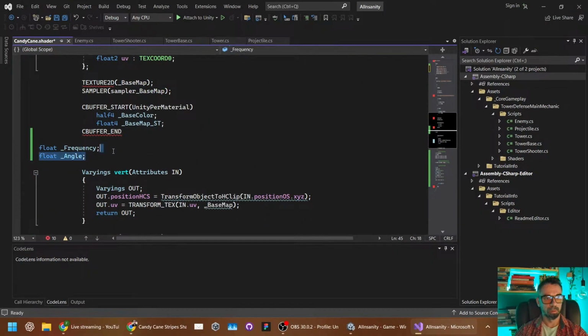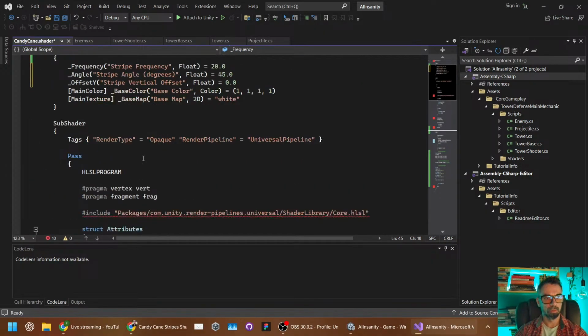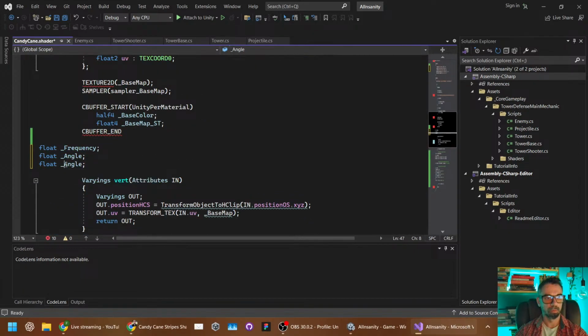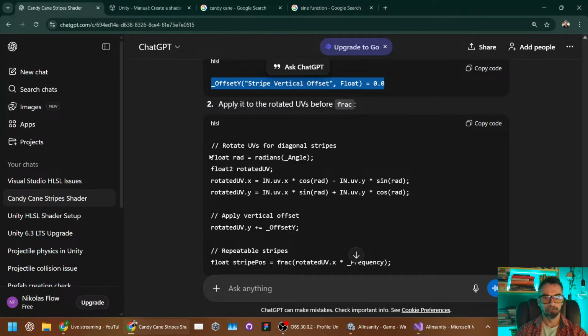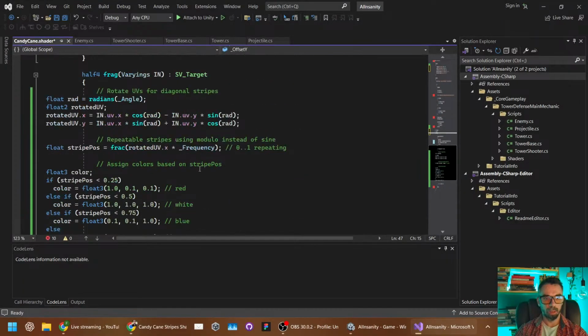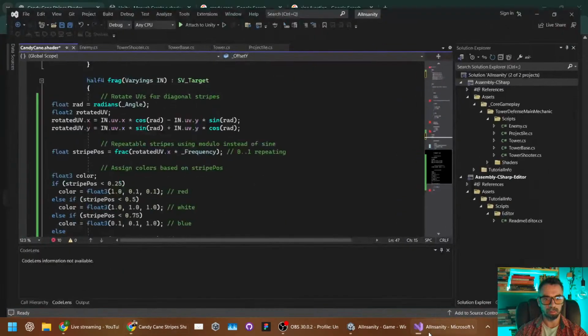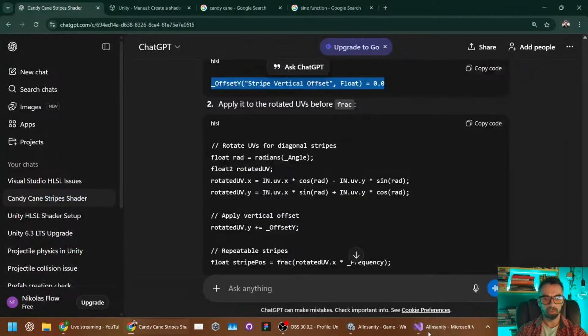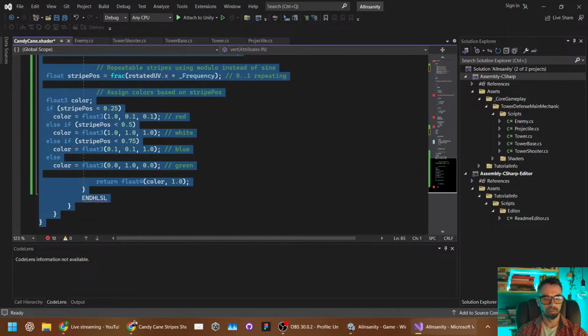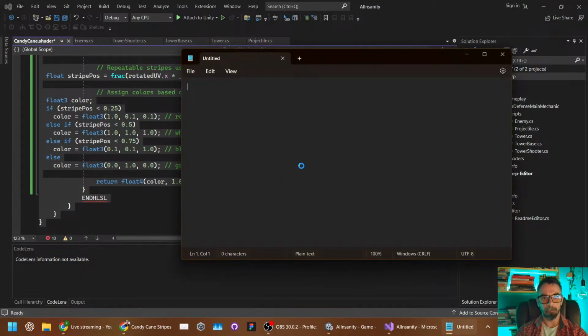And was it a float? It was a float. Offset y. I want to see what it changed, because this is working quite nicely and I don't want to ruin it. We can do a quick backup just in case. Backup like notepad. Yeah.